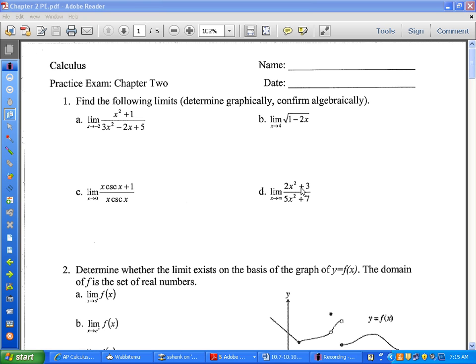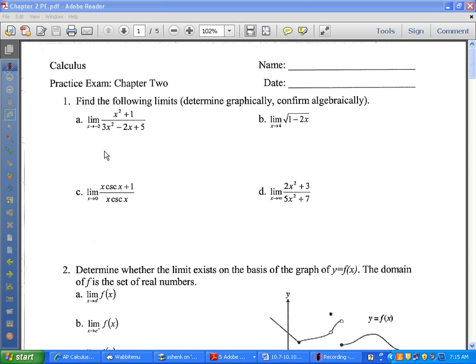So again, Chapter 2 started off with looking at the concept of limits as x approached a certain value. Then we broke it down into the individual one-sided limits, as it approaches from the left-hand side and the right-hand side. Now, as we look at number 1, these are all two-sided limits. We're not looking at any positives or negatives up above those, so these are two-sided limits.